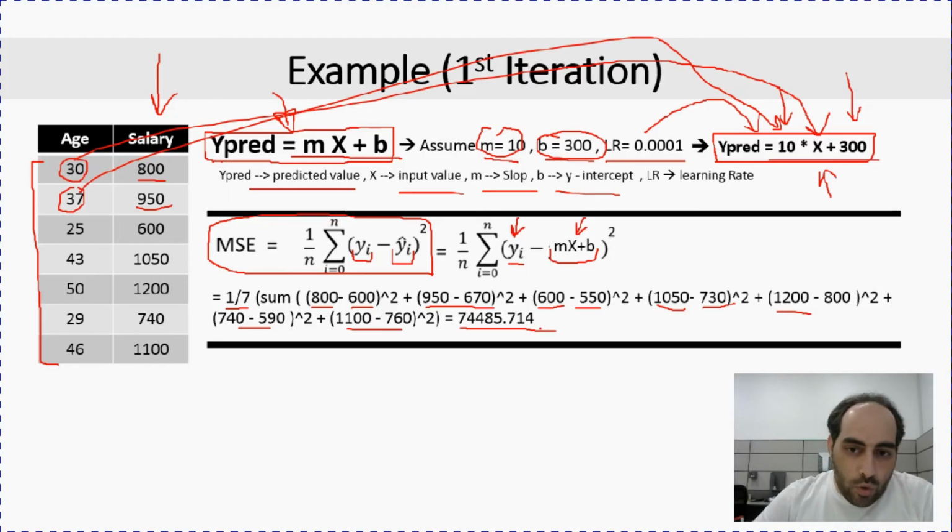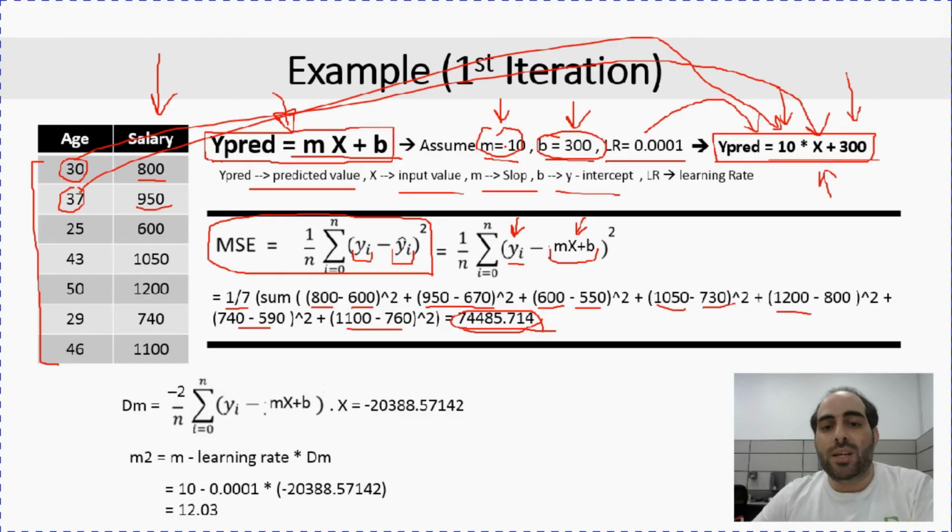What I want, in fact, is to reduce this value. How will it be reduced? By tuning two values, which are B and M. Let us see how I can reduce this error. Please be with me. For me to reduce the error, the first thing I need to do, and this is where we go more into mathematics, is apply a partial derivative. Don't worry, it is very easy.